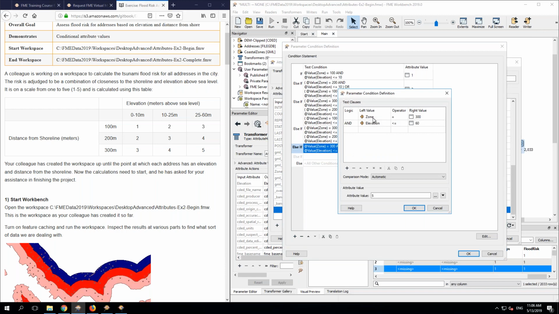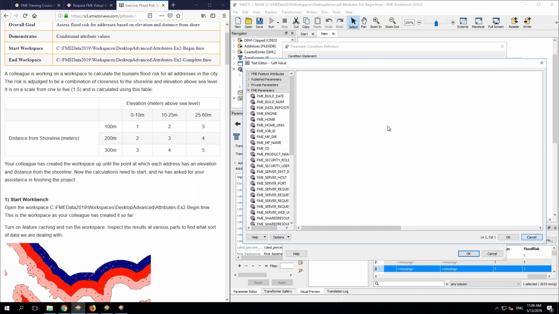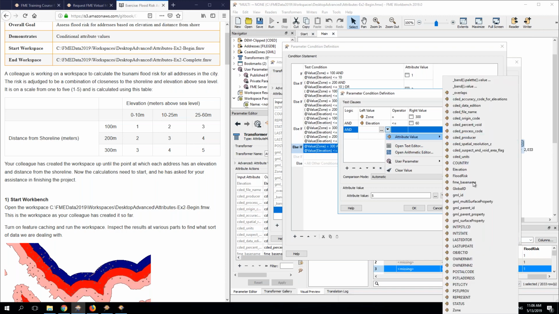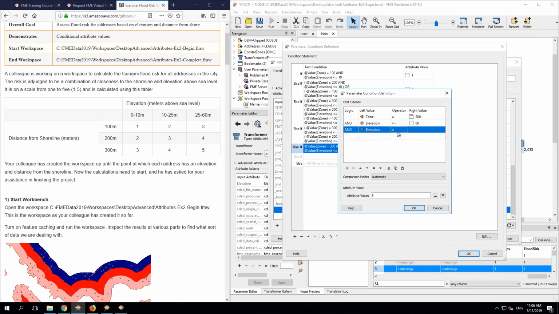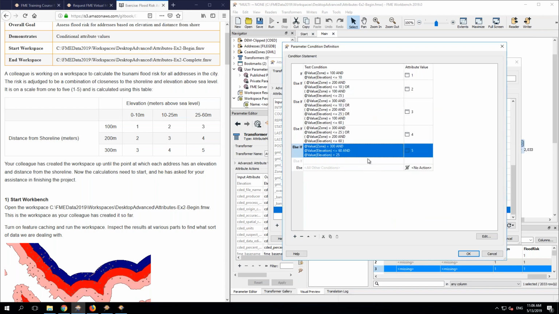We could say zone equals 300 and elevation is less than 60 and elevation is greater than 25. We could do it like that, and then it wouldn't matter which order we did it in, because we'd be defining very specific tests for each one. But we were able to get away with having fewer tests and not have to do that by having it in the right order.